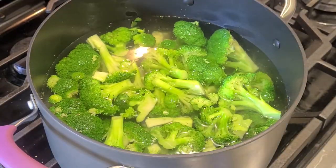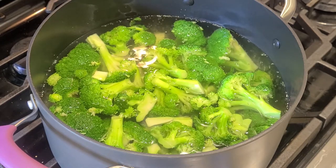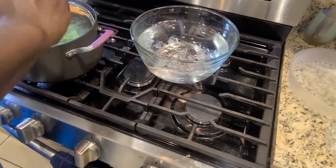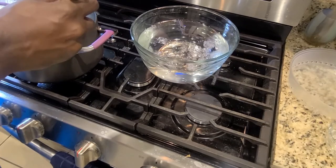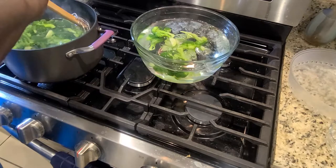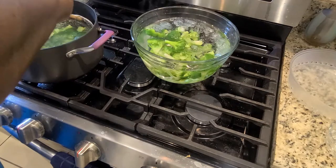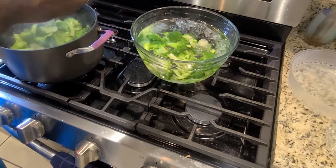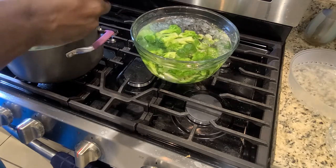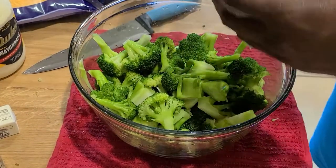Alrighty, now we're moving on to our next steps. Now that our water is turned off, our broccoli is ready to be transported into an ice bath. Future reference, don't put your ice water in a glass bowl on a stove next to a pan that was very, very hot, because your ice is going to melt very quickly. Fortunately, your water is still very cold and we're basically shocking our broccoli at this point. We're going to stop the cooking process. And here we are, ready for our next steps, our blanched broccoli.